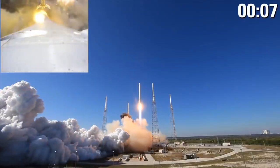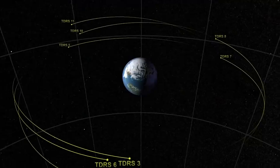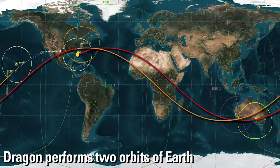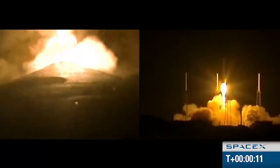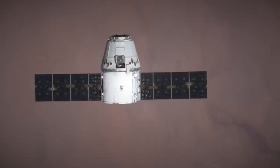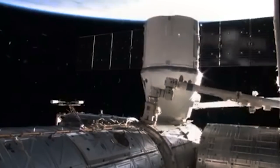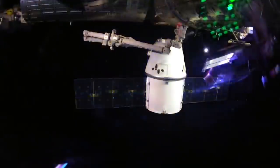On its maiden flight, the Dragon showcased its ability to perform orbital maneuvers, to receive and respond to ground commands from SpaceX Mission Control, and to communicate with NASA's tracking and data relay satellite system. The mission's success allowed SpaceX to advance its testing campaign, and NASA merged the second and third tests into a single flight known as the Dragon C2 Plus mission. The Dragon launched atop a Falcon 9 rocket from Cape Canaveral on the 22nd of May 2012, and within three days had completed all of the initial objectives. Dragon tested its navigation systems and abort procedures before rendezvousing with the ISS, being captured by the station's Canadarm 2, and then connected or berthed to the Space Station. This was the world's first privately built and operated spacecraft to rendezvous and berth with the International Space Station.